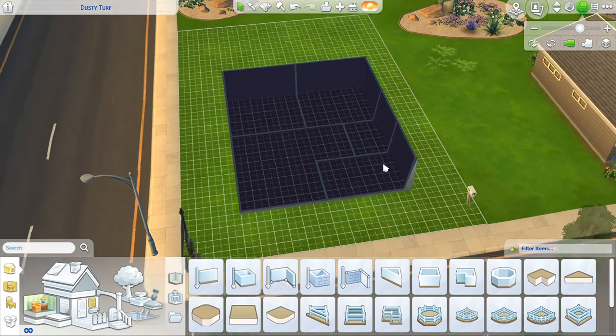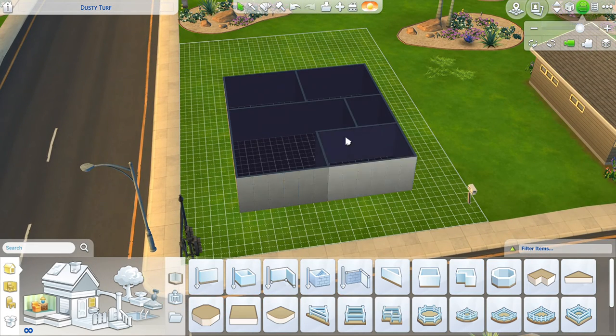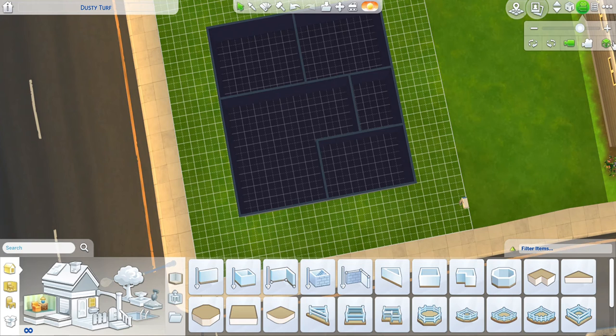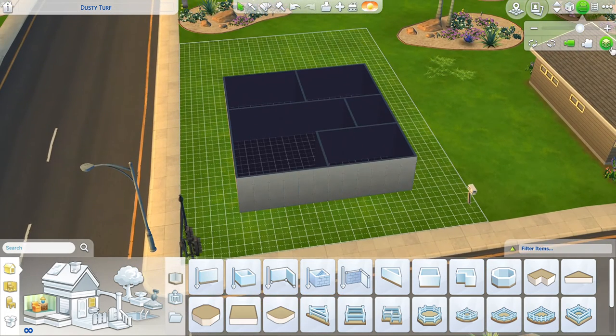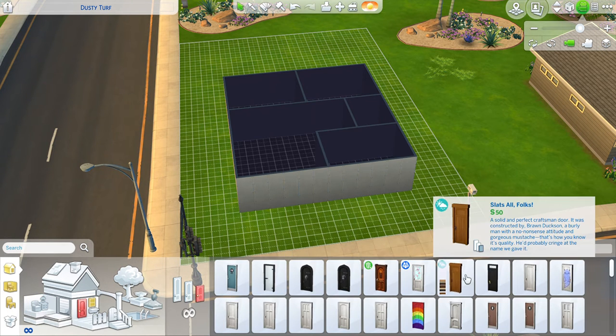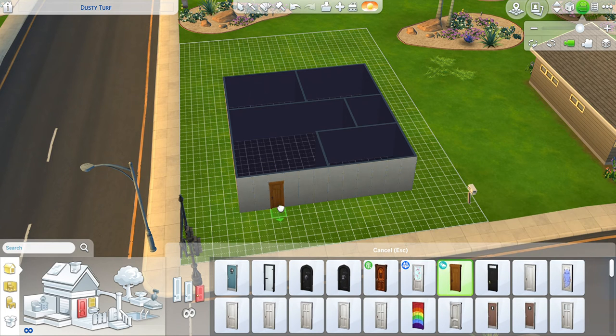So yeah, we're gonna go down, look at the walls, right? So bathroom, kitchen, kid room, your room, however you want to do that. That's relatively small, and it's not huge. Your lot price right now is $8,360, and this is just a basic nothing shell, right? We'll add a door, one of the cheapest doors we can find that still looks nice.